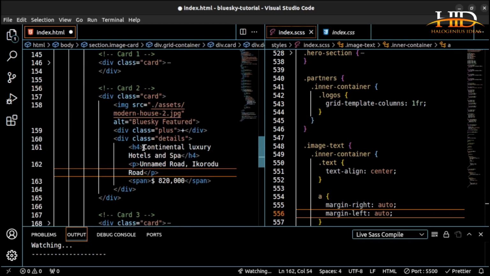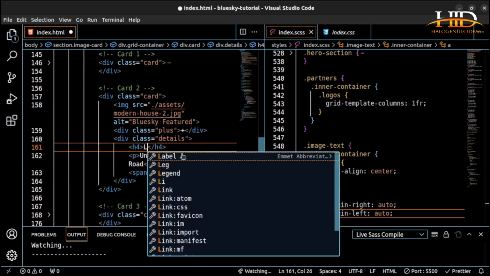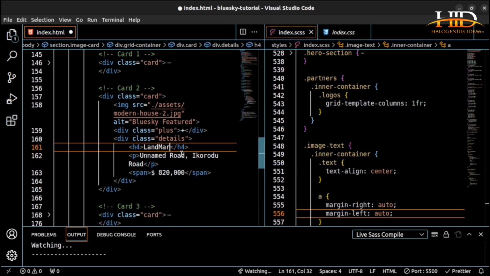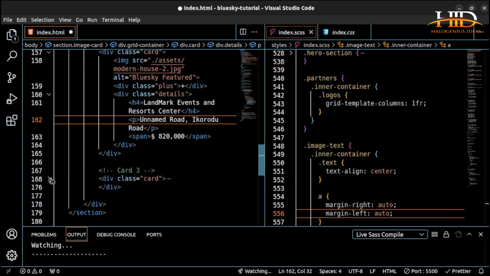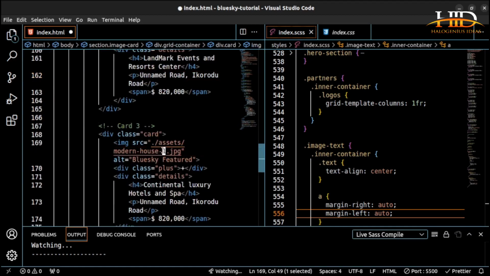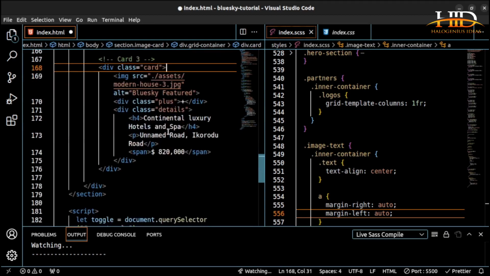So for the second one, it is Landmark Events and Resort Center. Then 820 key. For the third card, so this will be Modern House 3. So Eco Atlantic Hotels and Event Center.